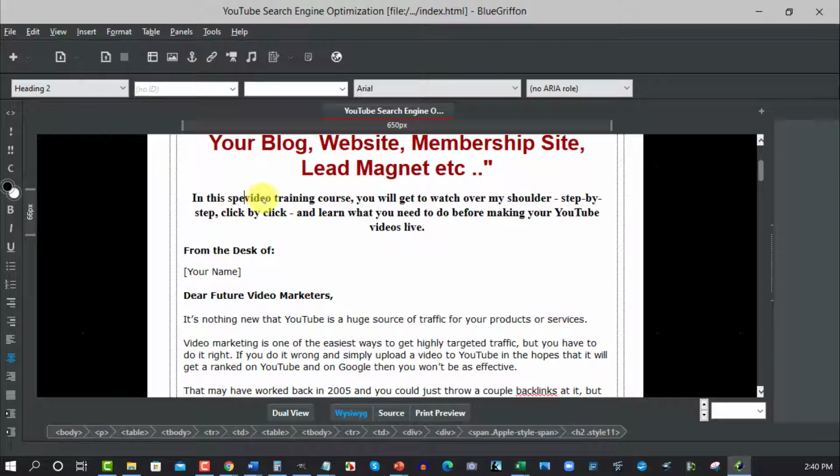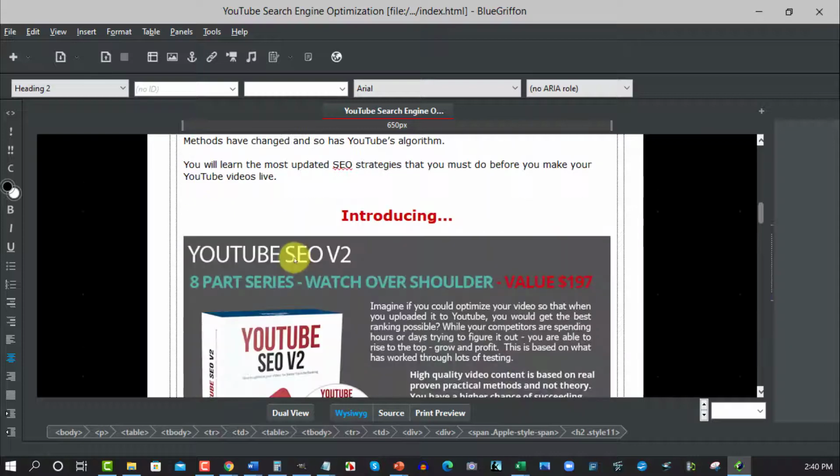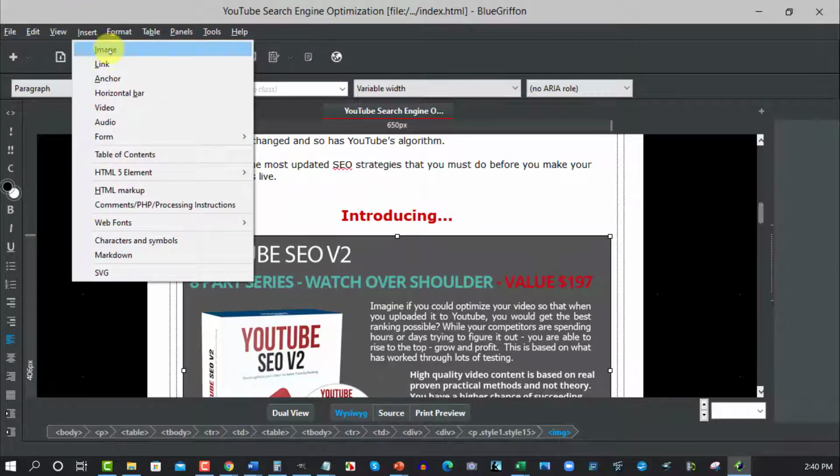Now, the best part about this is it's really, really easy to edit. It's like editing a Word document. It is that easy. Now, you'll maybe have to look at getting some images and so forth. And obviously, if you want to insert images, you go to the insert section and you can insert images. You can put links in things here. You can add anchor texts, which will allow you to go down the page to a certain area.